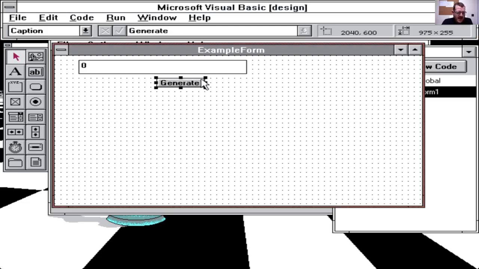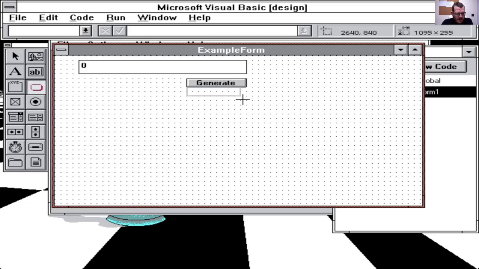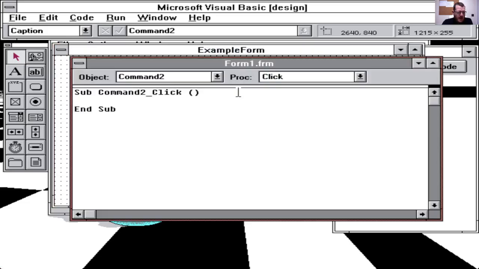And you can see the changes as you make them. I'll do a clear. Didn't want to do that.